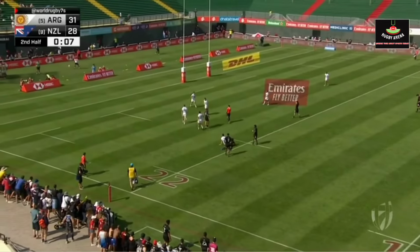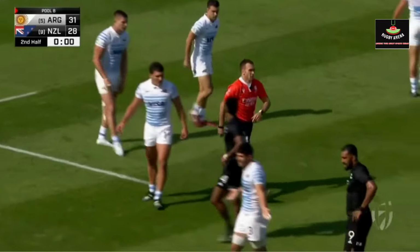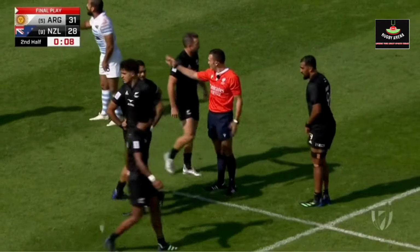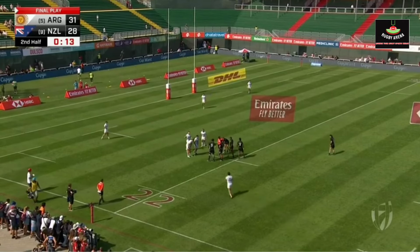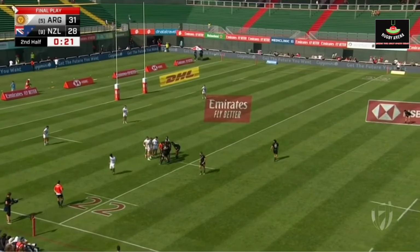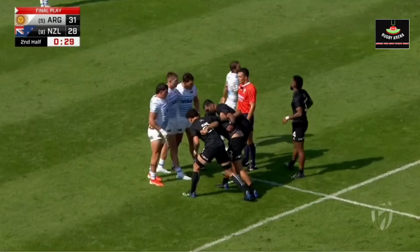Argentina. Scrum five. Oh, it might be an issue here. Might be going to the TMO. Yes, it's a knock on by New Zealand. Yeah, he's knocked on, as you call it. Sorry, they just need the scrum and kick it out. It'll be a win. It was on again for New Zealand. There was space. I thought they were going to late switch. Three blue, try to pass it through the tackle. The clock is red as well. You have this roller coaster. There we go. Complete. Our form for New Zealand and for Argentina continues this time.